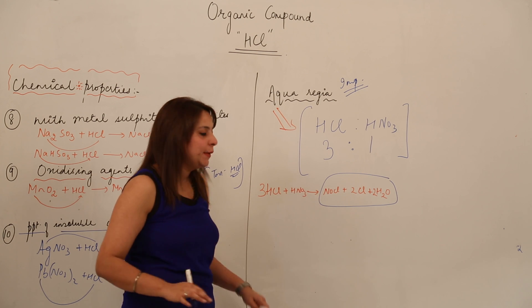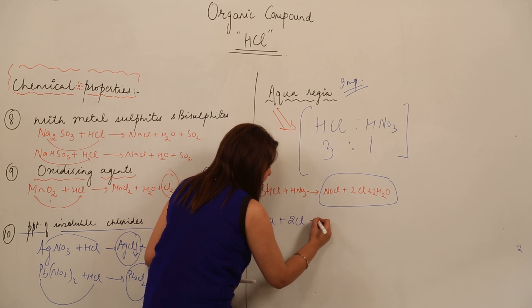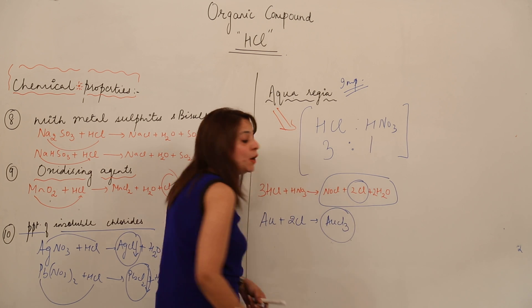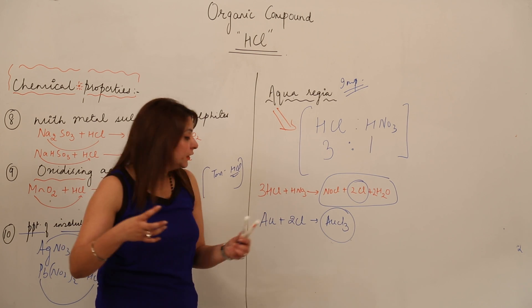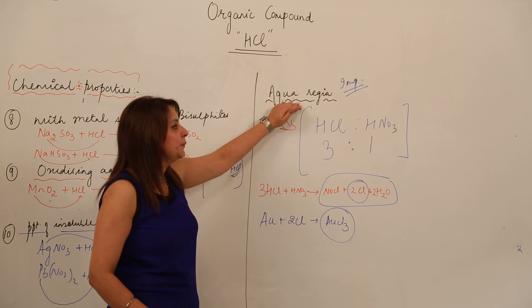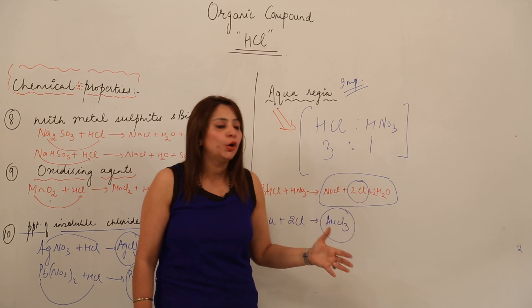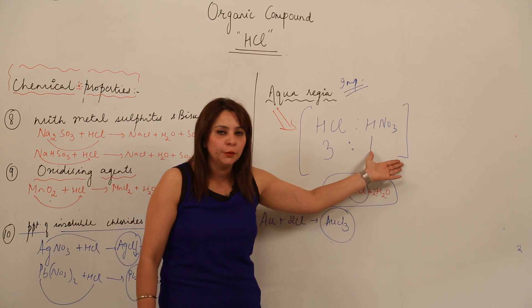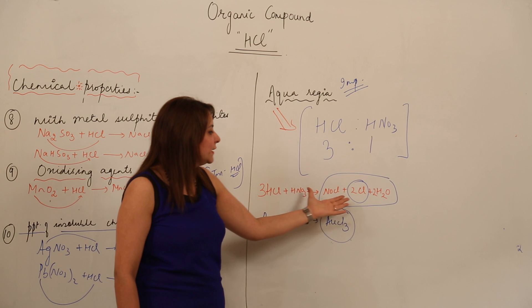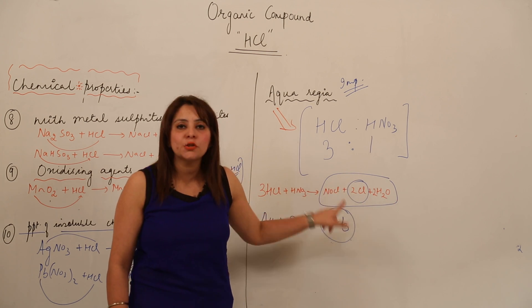When we react with noble metals, let's take gold. The chlorine reacts with it, leading to formation of the compound. It's capable of dissolving the least reactive metals. If you get this exam question, say it's a mixture of HCl and HNO3 in 3 to 1 volume. When mixed, we get NOCl, 2Cl, and 2H2O. This 2Cl dissolves the least reactive metals.